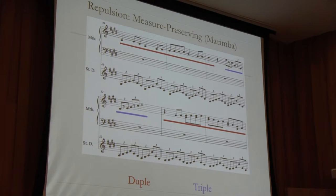1, 2, 1, 2, 1, 2, 1, 2. That's duple. Triple would be 1, 2, 3, 1, 2, 3, 1, 2, 3, 1, 2. I'm going to play them back and forth, one and one, without saying anything between. So when we talk about duple and triple, this is what we mean, all right?